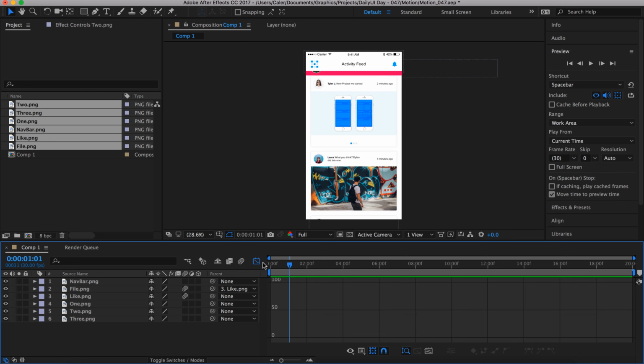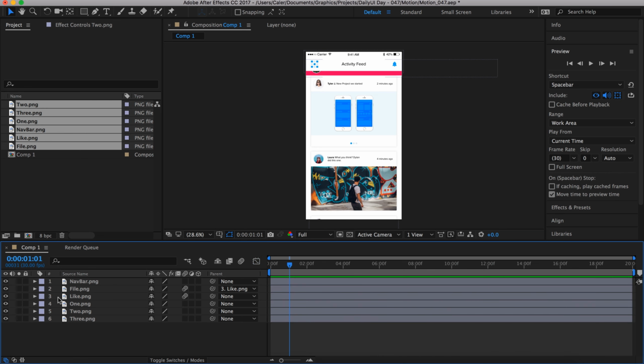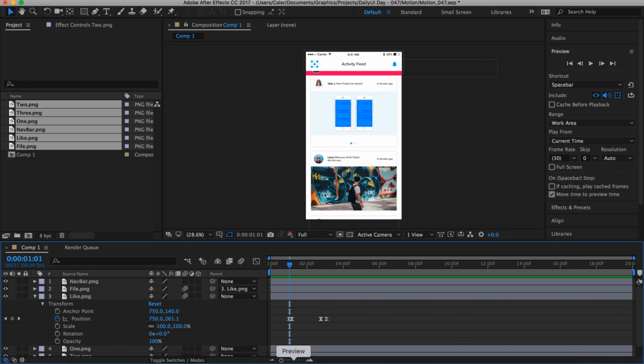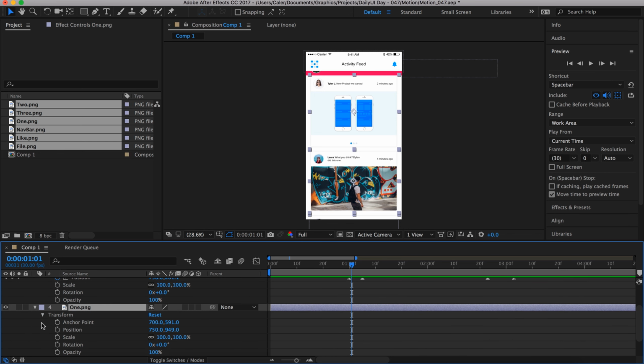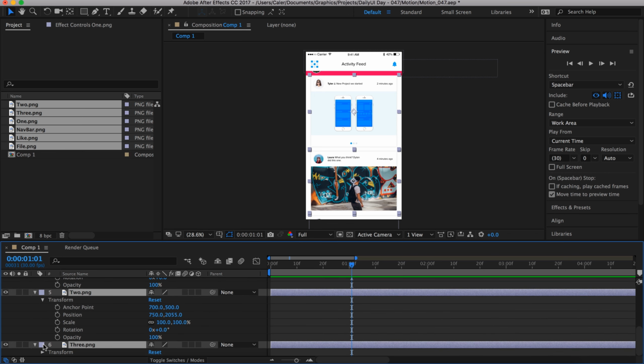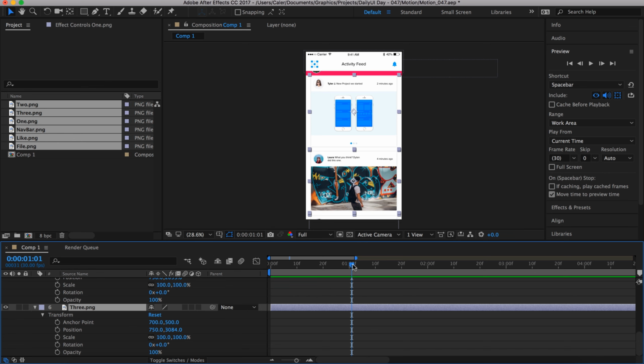So when this starts sliding down, let's get out of the graph editor and expand this animation. So what are we at? We're exactly at 1 second. So we want all three of these to animate when that happens. So as soon as it slides down, we want those to slide down as well. And I'm going to do so that they're not all synced up, so they don't all slide down at once.